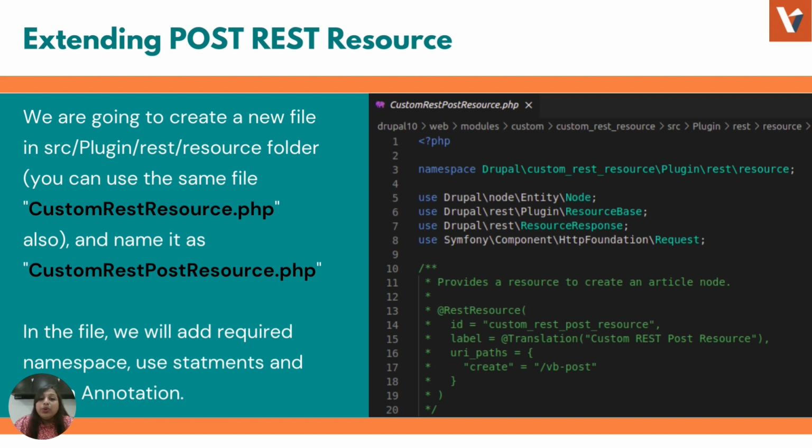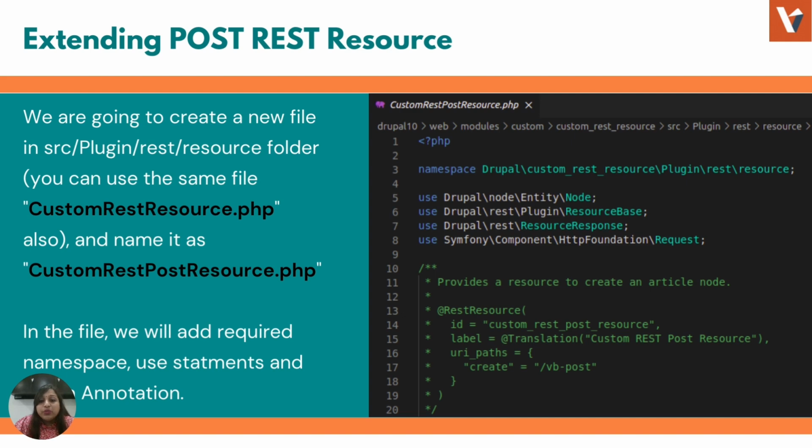Then coming to the annotation of the plugin. As we know, we will use the RestResource annotation, and also the ID and label, which will be differentiated from our GET method. So I have used custom_rest_post_resource with translation and a URI path followed by the word create. As I already stated, in the GET method we used canonical.